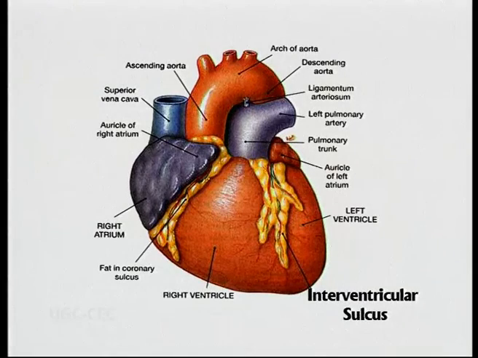The muscular wall of left ventricle is very thick in comparison to the right ventricle because left ventricle has to supply the pure blood to the different body organs with more pressure, because this blood has to go to the different and distant body organs. But the impure blood of right ventricle goes to the lungs, which are closer to the heart, hence more pressure is not required, hence the muscular wall is very thin.